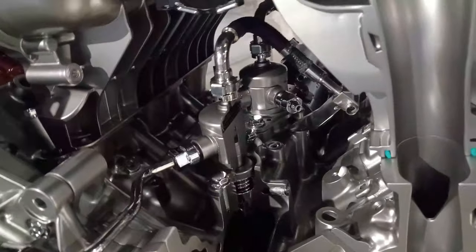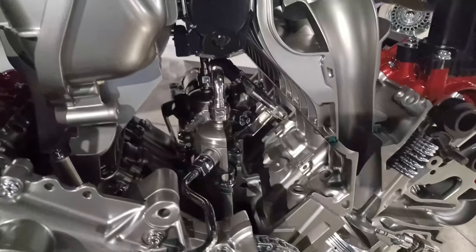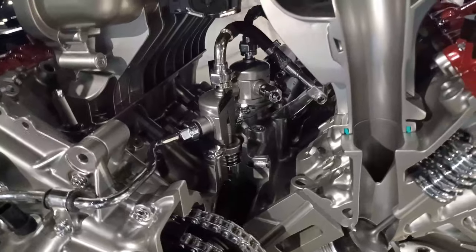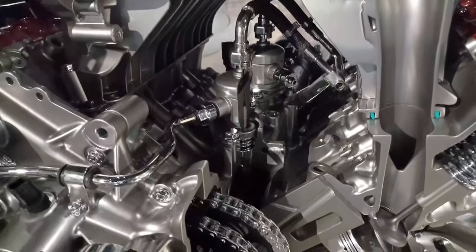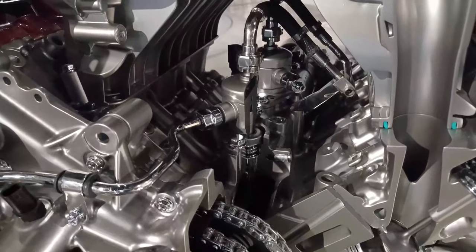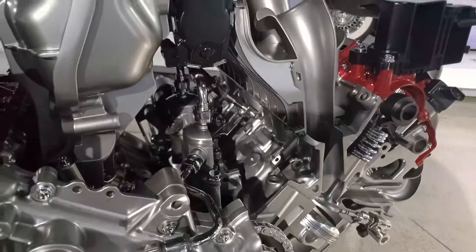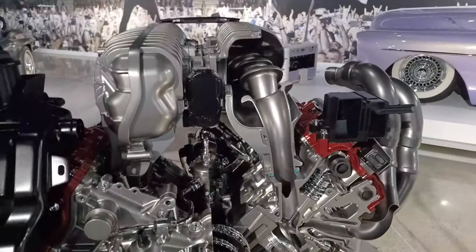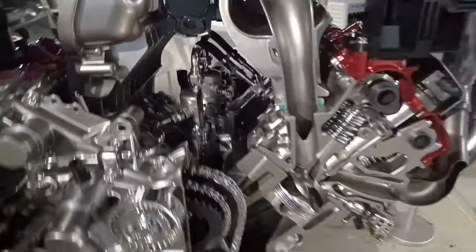Another interesting thing is the fuel pumps are up here on top of the engine. Normally the fuel pumps would be down in the fuel tank, but they've put them up here for better efficiency. They're mechanically driven. A lot of times you see amateur track drivers whose fuel pumps fail and they have to drop the gas tank, pull the fuel pumps out, and repair them. I wonder how that's going to work with the fuel pumps on top of the engine — whether they'll be more reliable without being inside the sloshing fuel tank, and if they'll be more accessible. I'd imagine you just pull these two air intakes off and the fuel pumps will be sitting right there.